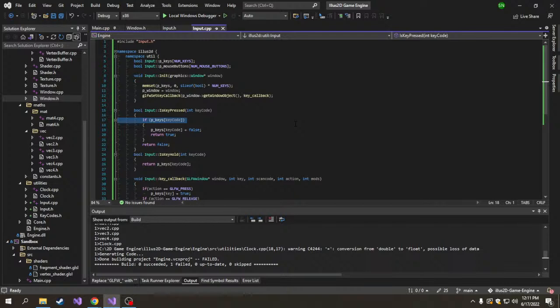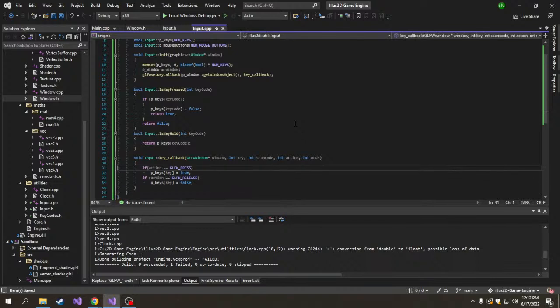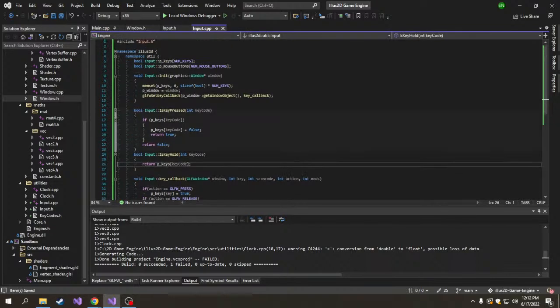Okay, the first time, if the user has pressed that same key, it's going to be true. And what this will do is now make that key false. Then it will return true. So in the next frame, when this function runs again, this will be false. So the next frame this will be false, and this will no longer be executed, and it's going to return false. So in the end, this code gets to run only once. Okay, cool. That's pretty much it. That's our little small input handling stuff that's going around here.